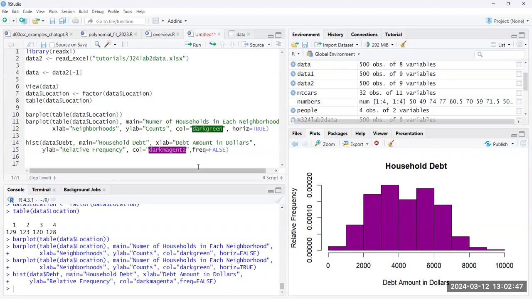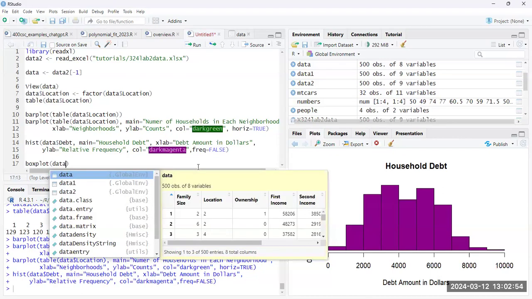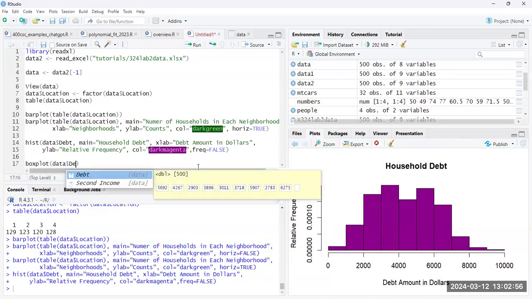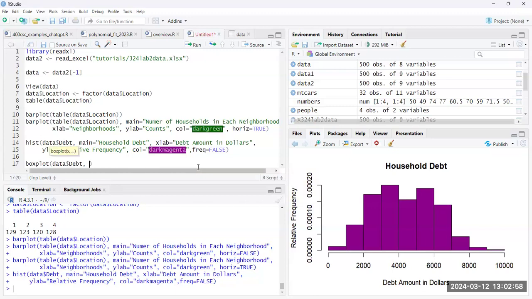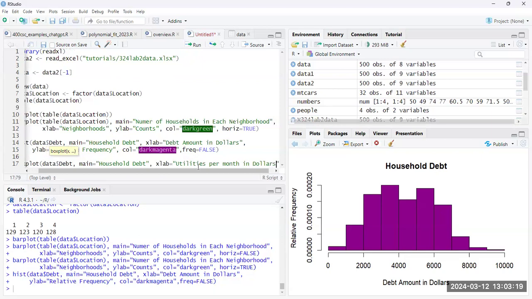Now we can use the same data to create a box plot. So data, debt. XLab, utilities per month in dollars.